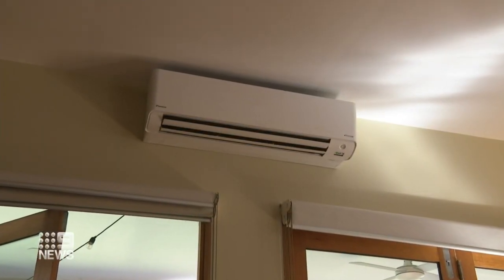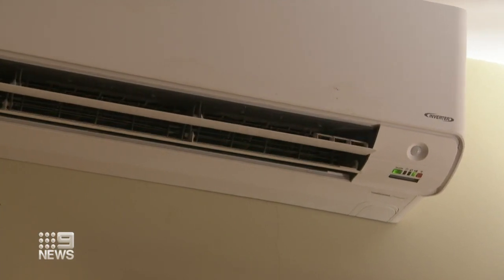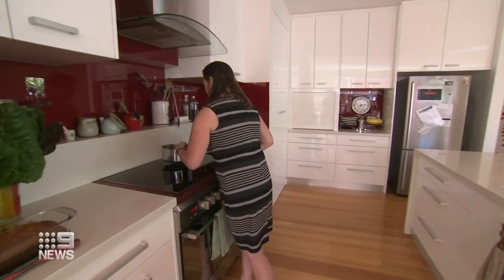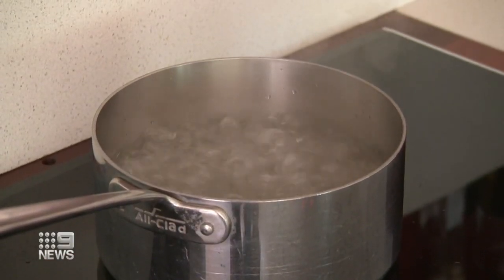Katie Daly from Coburg has plenty of reasons to smile. We don't have any gas bills and our electricity bills are in credit. She and her family are now using a reverse cycle air conditioner rather than ducted gas heating to stay warm, and the gas stove is no more, in favour of an induction cooktop. Just from a cooking experience, it's so much better than gas. It's way more reactive, and from a cleaning perspective, it's better than anything.